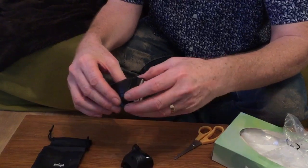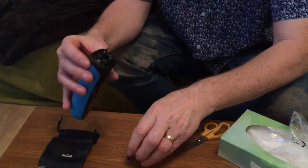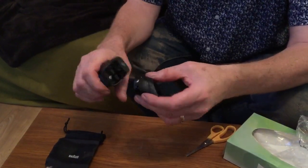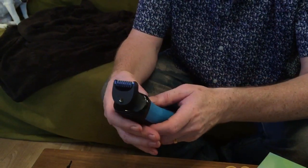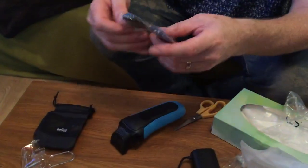No, so the whole thing comes off. So that's for shaving. Oh, that's quite good. Again, they look like they've all got a bit of a grip. Just plug and go, should do. That's for shaving. And then you can fit these bits on, yeah.